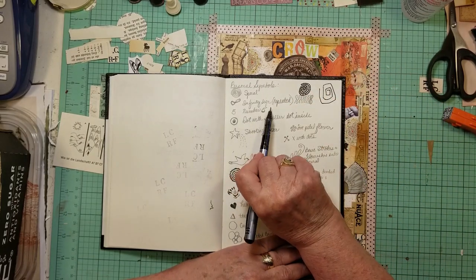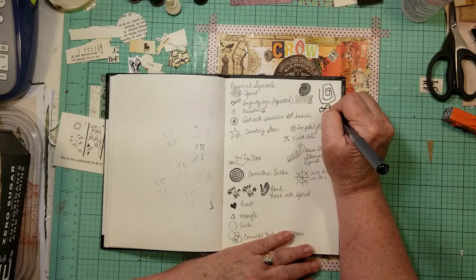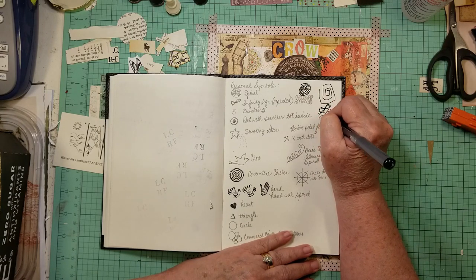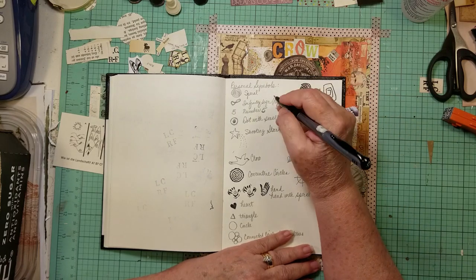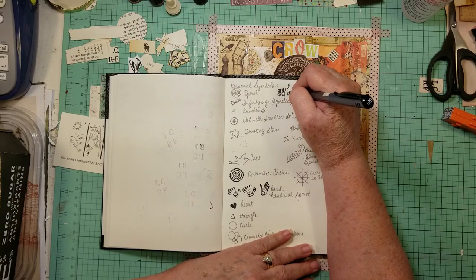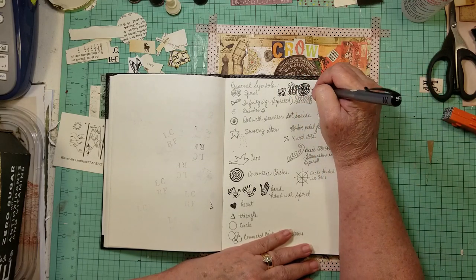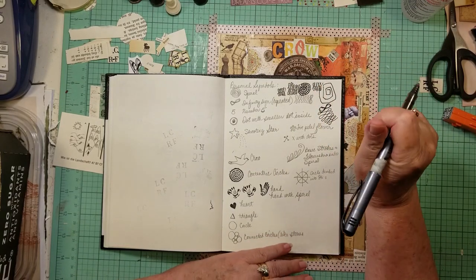Then there's the infinity sign. And I like to repeat it over and over and over again. And then what I do is I start undoing the infinity sign. And I've been doodling this ever since I was a little girl. Now, it could be that it's an L from my first name. I don't know. It's something I would sit and doodle while I was talking on the telephone with my friends, and I would doodle that over and over again.